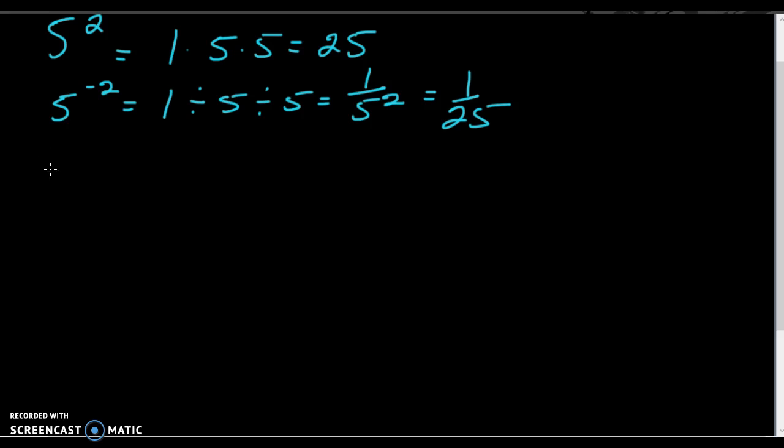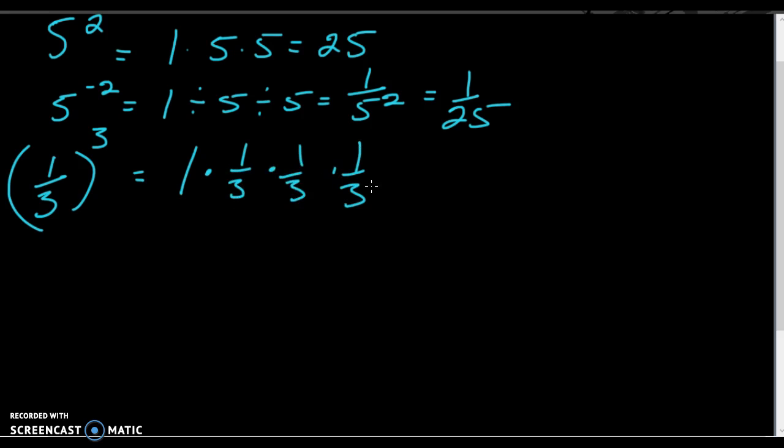What happens if we take 1/3 to the third power? Now we've added a fraction. And fractions aren't any different than any other number. This simply means we're going to take 1 and we're going to multiply by a third, multiplied by a third, multiplied by another third, or it's the same as 1 to the third over 3 to the third. See how what I've done is I've really just distributed this exponent to the top and bottom of the fraction. And the final answer is going to be 1 all over 27.